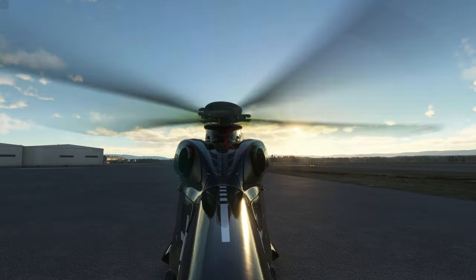Once this has had 30 seconds to cool down, we would switch the engines over to off and let them spool down. You can do rotor brake once they get below 50% on this gauge here. But that's going to do it. I'm going to wrap up this video.